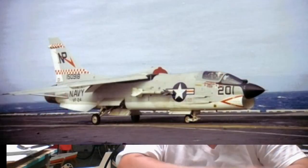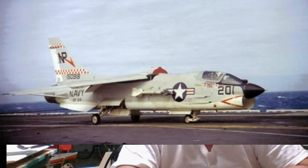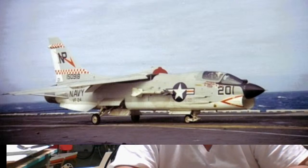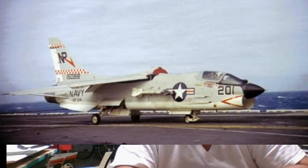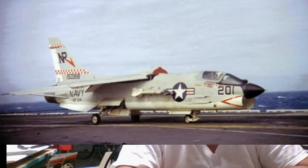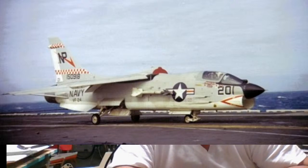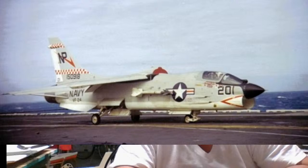I'll show you this one here. This one here will be showing the aircraft landing on Ticonderoga. Show you a beefed-up landing gear. Deployment to Vietnam, which this aircraft here landing on Ticonderoga. The first squadrons of F-8 Crusaders were deployed to Vietnam in 1964. They operated from U.S. Navy aircraft carriers in the Gulf of Tonkin, with the first strike group arriving aboard the USS Hancock. So Ticonderoga and Hancock were in the Gulf.